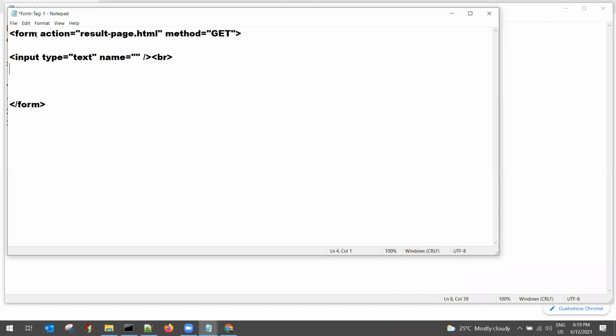One form tag, as a best practice, should have one input tag which is having a type submit and reset. This is the best practice. Submit and reset. I'll save it. I'll save this, and I would like to run this.